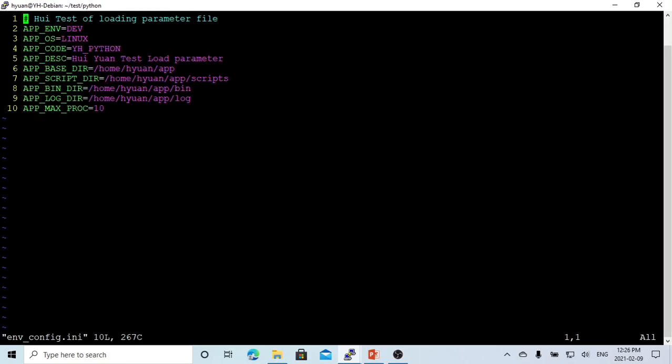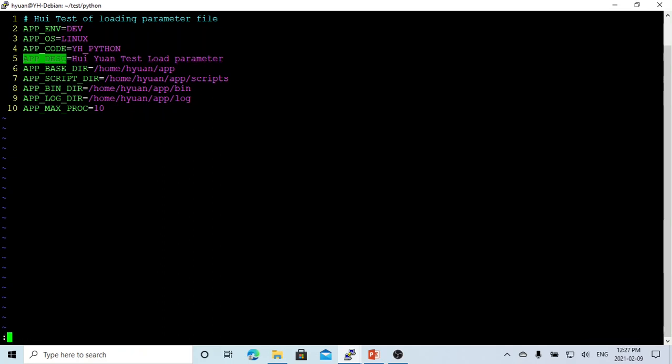Here is a classical environment setup file. For example, we can set up an app environment such as dev, prod, UAT, QA, and app operating system, Linux, Unix, or Windows, and maximum process count, and the base directory, and the app description. This is like a global project configure file.